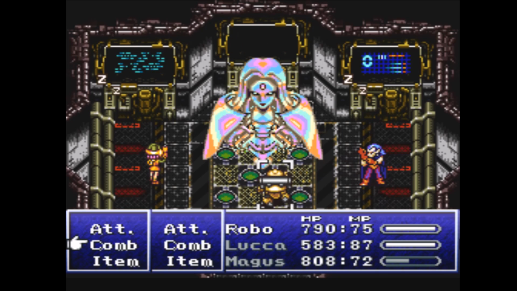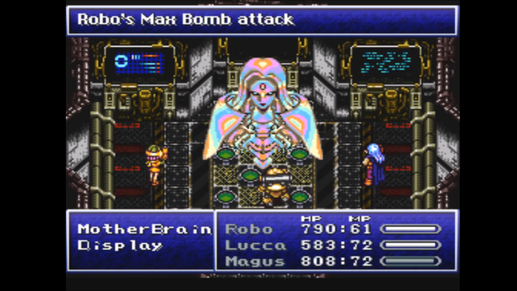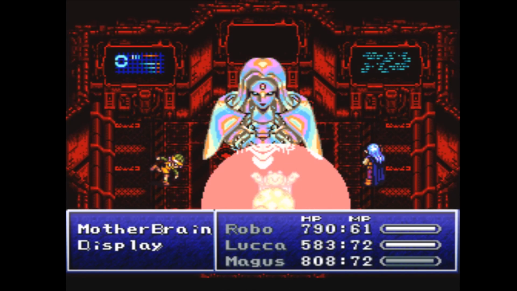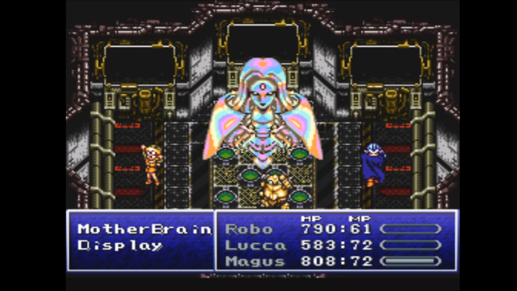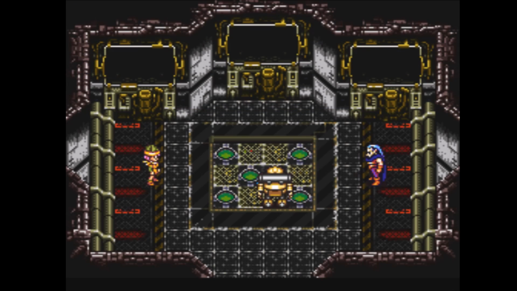Okay, the middle one, gone, that's fine. Okay, perfect. Now we're going to be using their double bomb. This bomb attack is so ridiculous, so overpowered, I love it. Like, 4,000 damage! We pretty much one-shot Mother Brain there. Got our 40 tech points for Flare! Great! Yeah, learning all sorts of stuff through here.